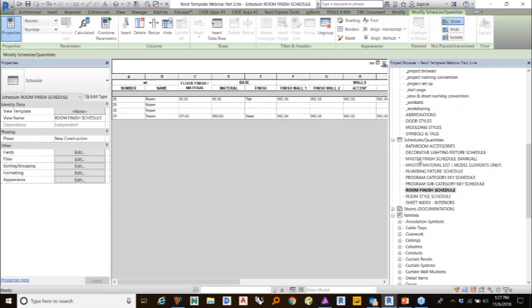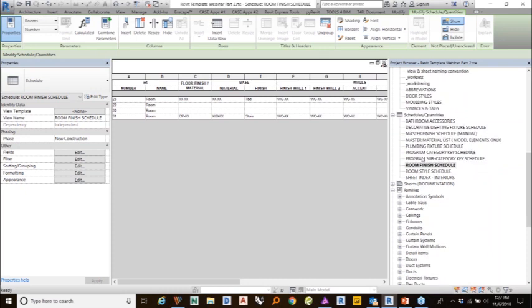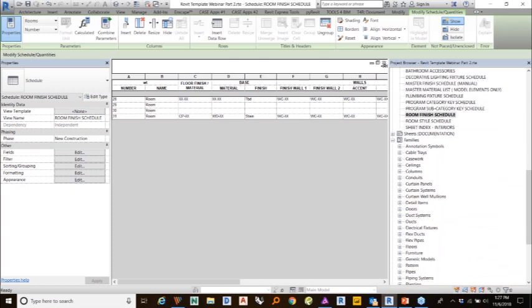Okay, so let's now move on from that. That was just two ways you can quickly get your schedules up and going. And I've got schedules set up here for decorative lighting fixtures, bathroom accessories, and so on. Sometimes you'll see very many schedules populate inside of that template, and you just quickly have to go in and make sure when you're tagging, if it's an actual 3D thing that you're tagging, that that information exists inside of that schedule. I'm going to move on now to the families.